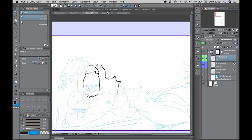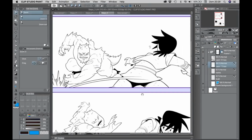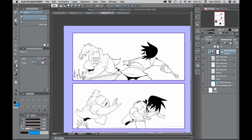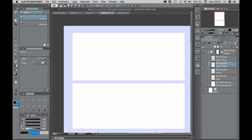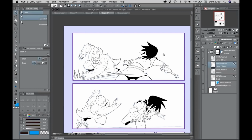So after inking a lot, this is going to be the result. Okay, so everything is done. You can still see my pencils on the bottom and the draft and everything. You see that we are always in the Frameborder, so in the folder that was created. Even if it's called border, there is still the group, the folder that we're working in. So if I hide that folder, everything disappears. So yeah, I want to go very fast.